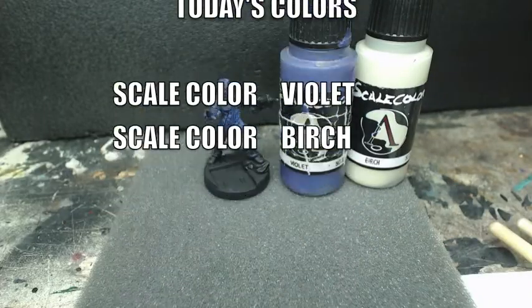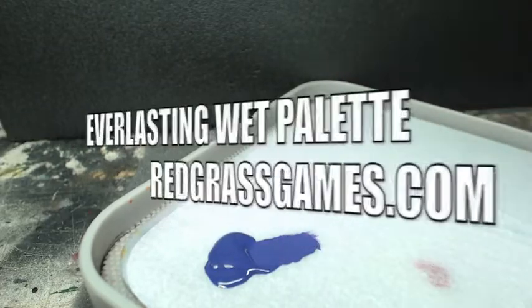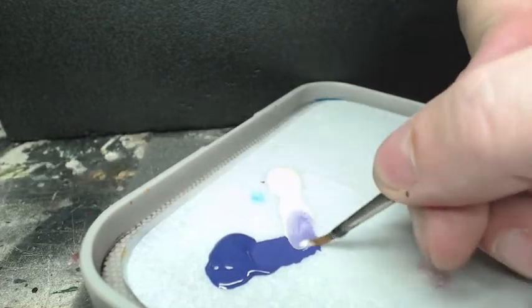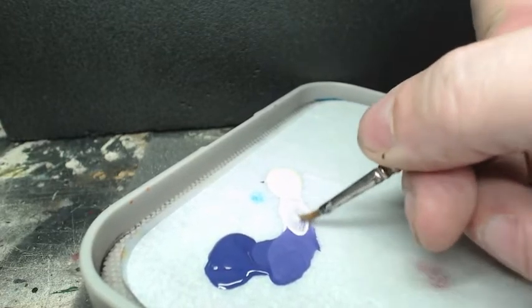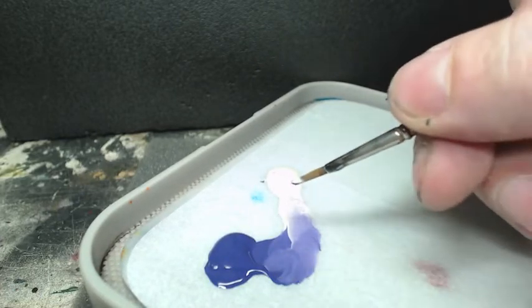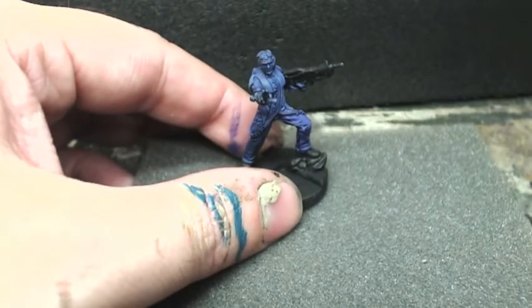For today's tutorial, we're using violet through birch for a gradient, and I'm going to show you how I mix up that gradient here. We're going to be dipping into this so much during this tutorial, you should really make sure that you've gone back and looked at our tutorials on how to use gradients. And the fact that we're using the purple to birch gradient here isn't really the important part of the tutorial. Any dark and light color together will work. We're going to go through how to do really dynamic highlighting.